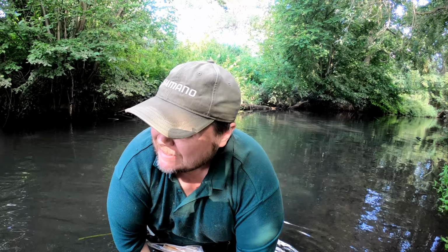Centerpin, oops, and away it goes. Centerpin fell off as well, the fitting, because I've lost the locking nut. So yeah, it's been a bit of a faff at times, keeping control whilst not having a locking nut on it, but I'm sure I'll sort something out for it when I get home. It's been really enjoyable though.